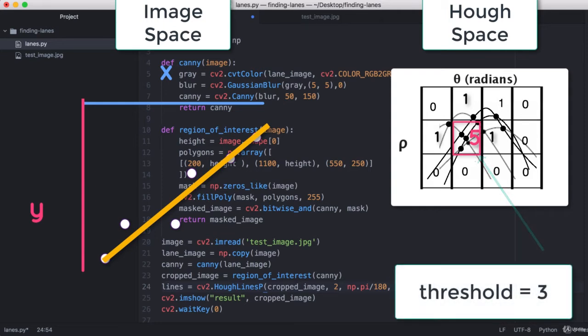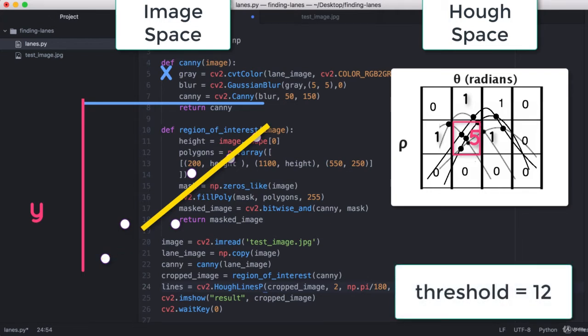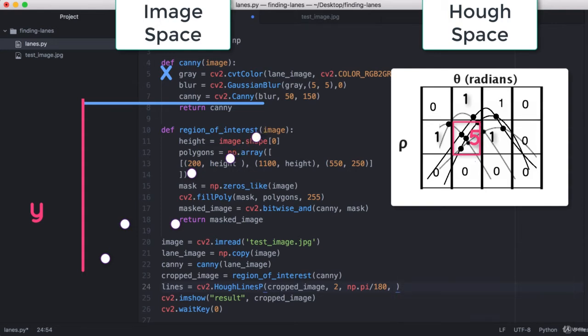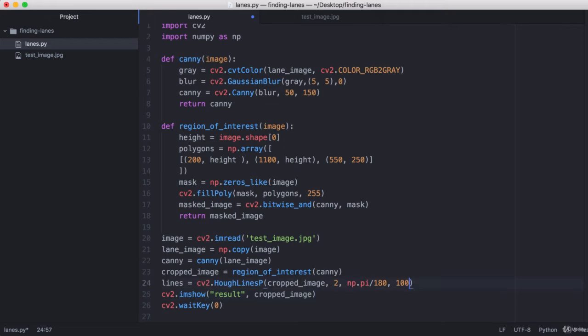The number of votes in this case exceeds the threshold, and it is therefore accepted as a line that describes our series of points. If we assign a threshold of some large number, let's say 12, in this case we don't have sufficient intersections in our bin to say that the line belonging to this bin describes our data, and it is therefore rejected. In the case of our gradient image, we'll have a threshold of 100, which I found to be an optimal value, such that the minimum number of intersections in Hough space for a bin needs to be 100 for it to be accepted as a relevant line in describing our data.